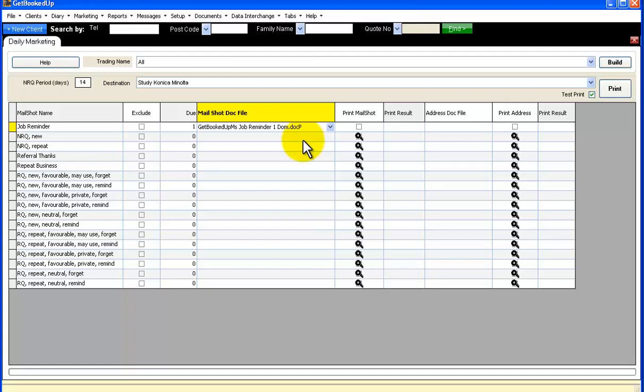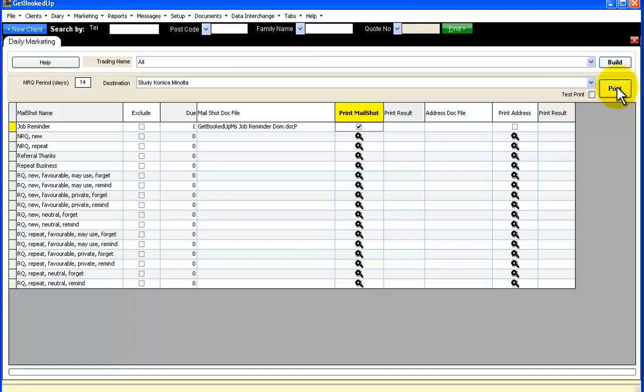So if I just go back now to this mailshot.doc here, obviously once that's done once, all you need to do is on a daily basis you'll come into here, when there's any due you'll choose the letter that you're going to use, or you're going to choose the one that pre-prints onto your letterhead. You just tick the box that says print mailshot. As I say, if you want to do a test print you can again tick the box and click print 1 and make sure that's all lined up, and once you're confident that that's okay, untick the box and click print and that'll print it.